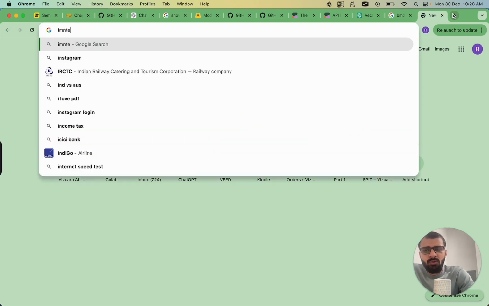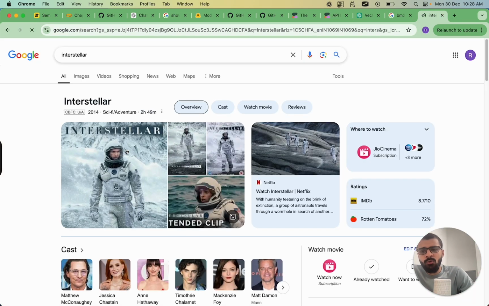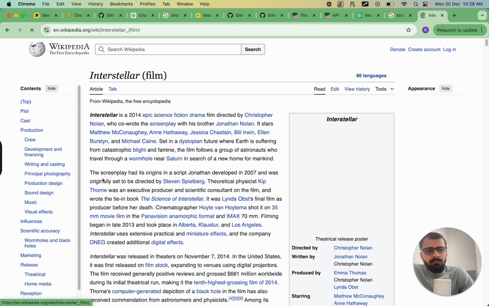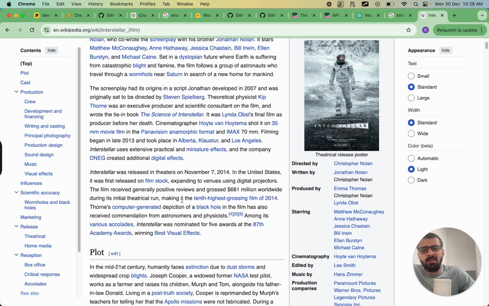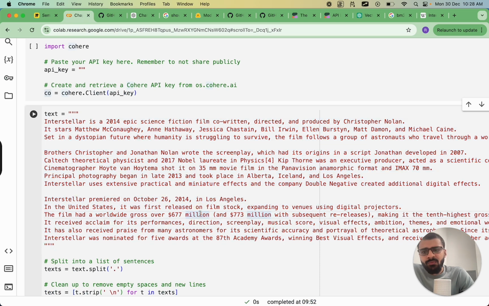If you go to the Wikipedia page for Interstellar, what we have done is just taken the first 3 paragraphs from there, and put them as text over here.